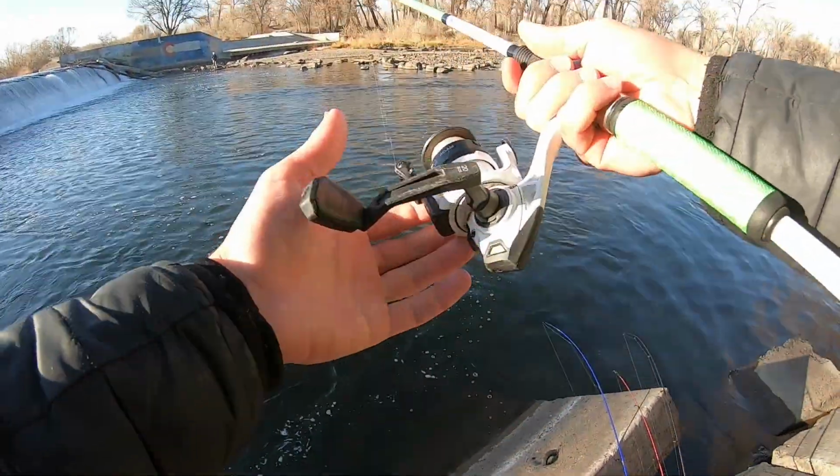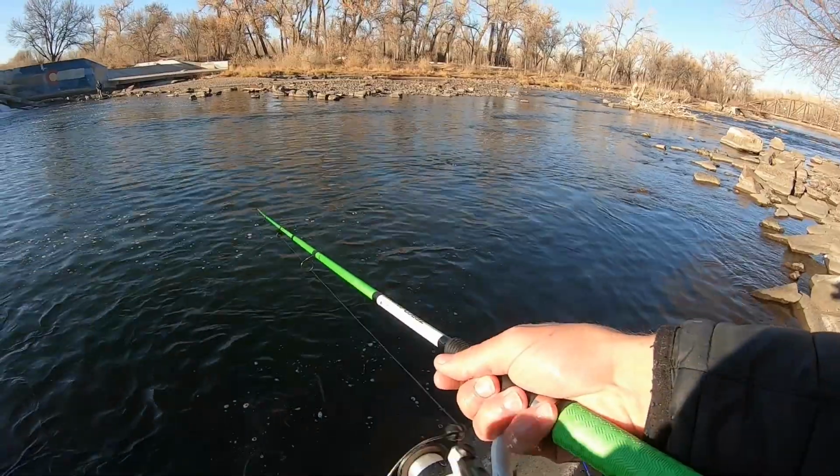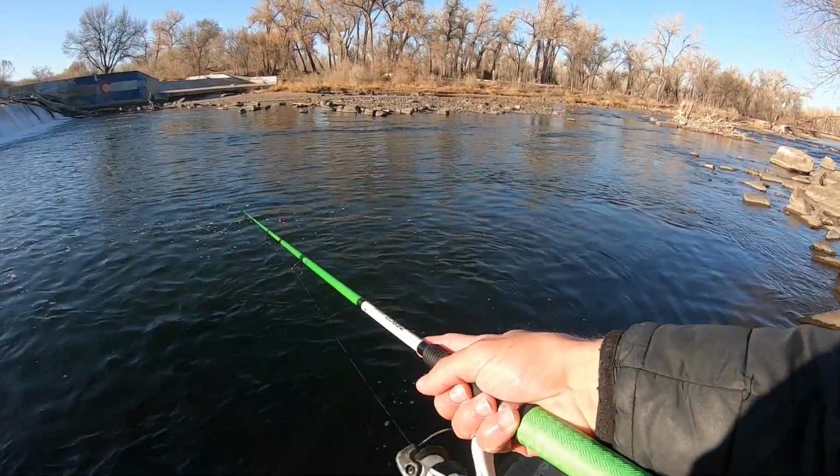Wow. You can't beat that. $1 a crankbait for some very effective hard baits. And I mean, I could see these working great just about year round too.